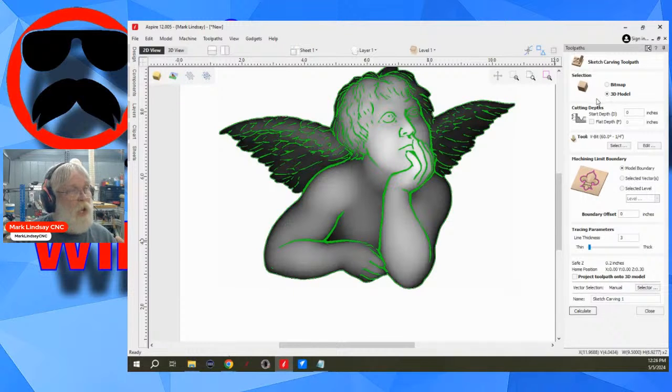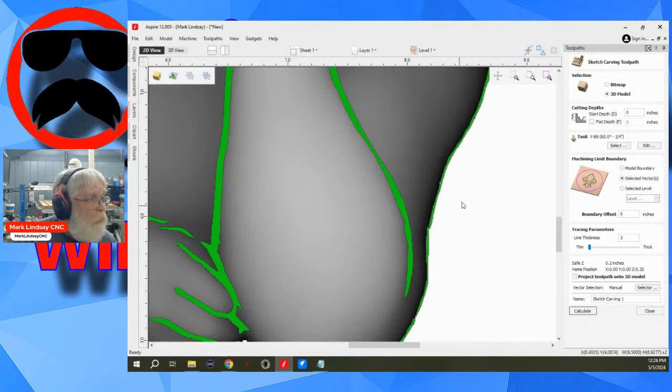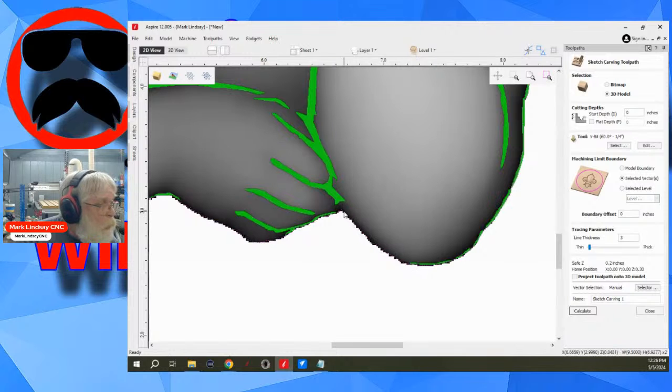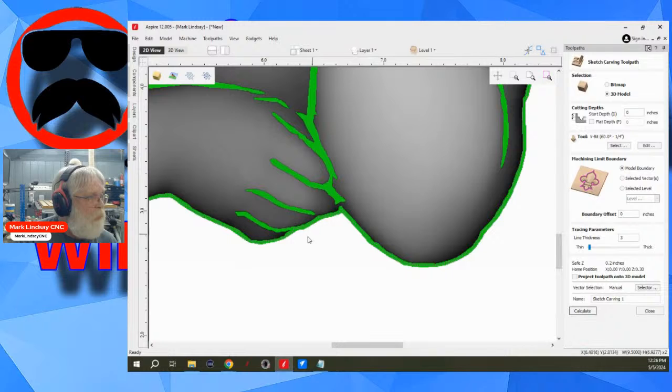And this is the time to check because I can go back to selected vector, but we can see down in here, it's okay, but I'm missing a lot of the outline. And I don't want to miss that outline. That's part of the model. So if I go with model boundary, it's going to end right there. And I'll get the complete outline.